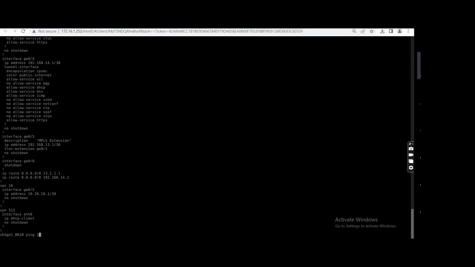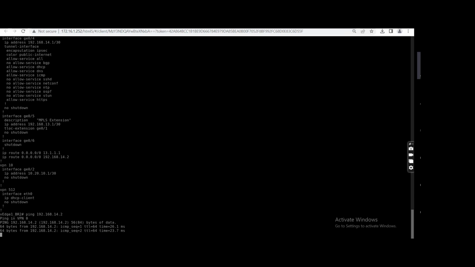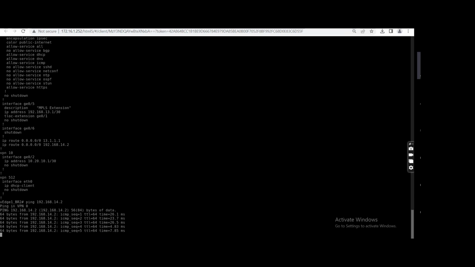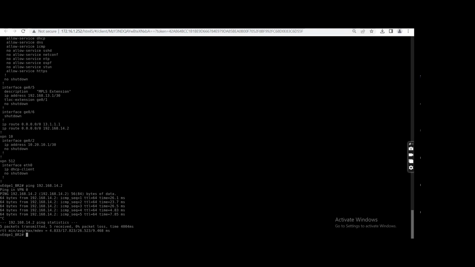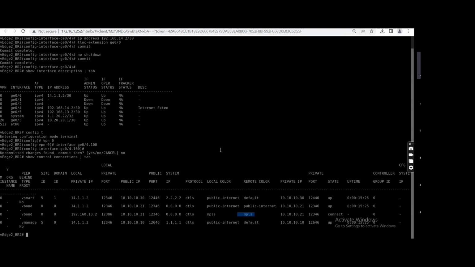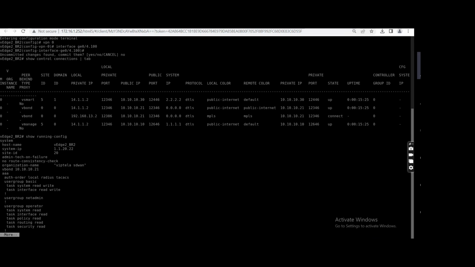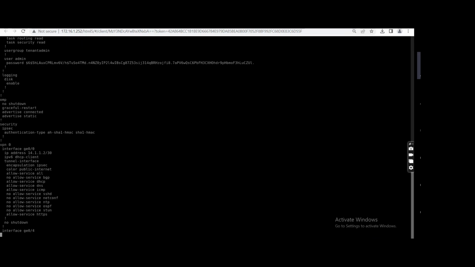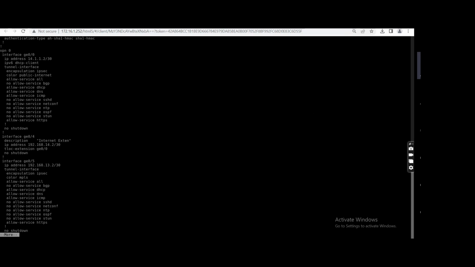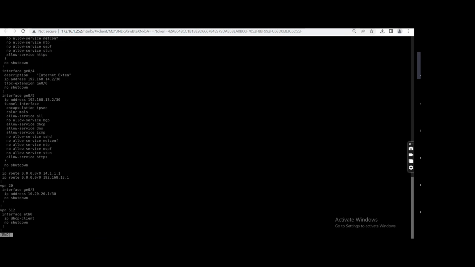Ping 192.168.14.2. Okay, it's pinging. On this branch, show running configuration. TLOC extension G0/0, no shutdown, IP is there. Okay, 13.2, and 13.1 is the next hop.